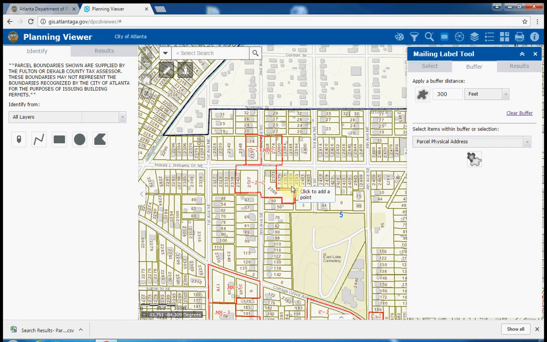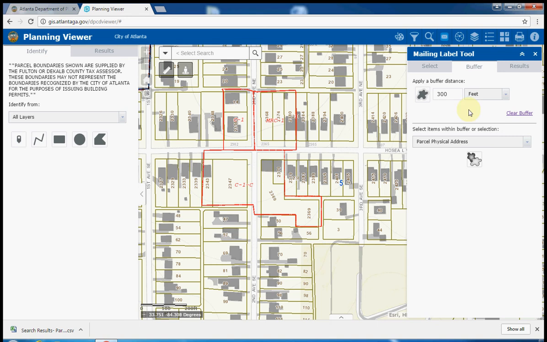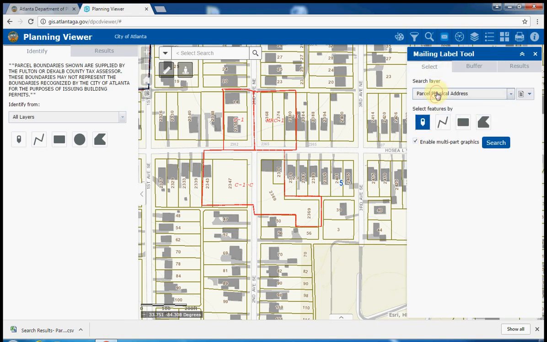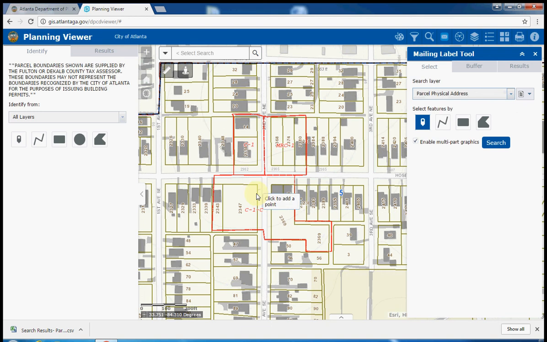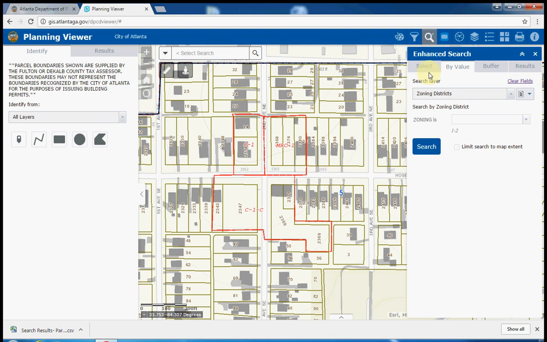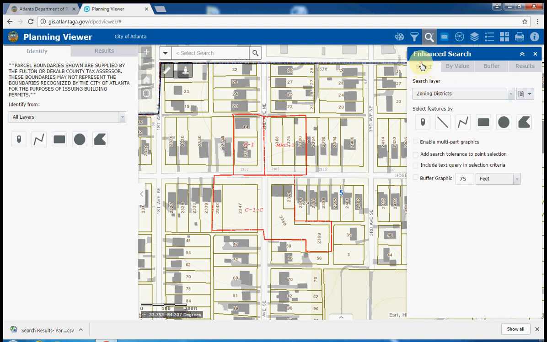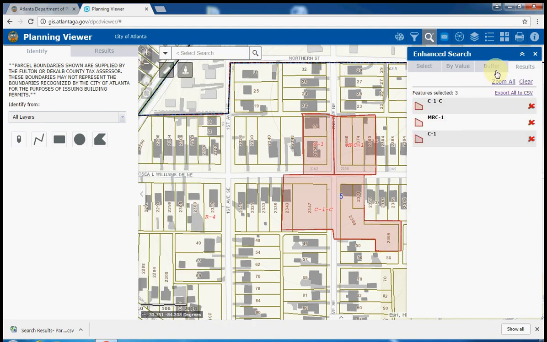There's one other way to do this. So for instance, if I wanted a quick way to select a bunch of parcels instead of doing them individually, I want to select this whole C1C zoning and all the parcels within it. In that case, I'm going to go to this enhanced search tool and we're going to be selecting a zoning district, not by value. We're going to be selecting it with a point feature. So here's the point feature, zoning district, and we'll even do multiple ones on this. So we can do this one, this one, this one. Hit search. Those are my zonings.